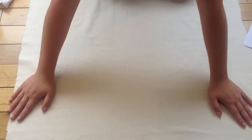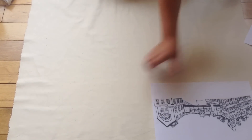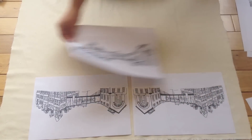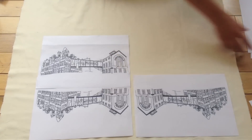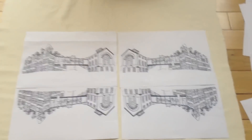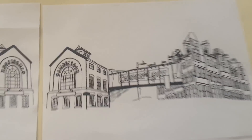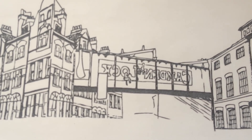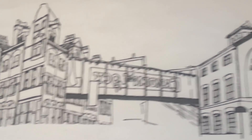You want to start with your blank piece of fabric and then lay out your images so that you get an idea as to what the finished design will look like. Now if you have text in your design like I do, then you're going to want to flip the image, which you can do on most photocopiers — it's really easy. This is so that when you transfer the design, the text is the right way up.